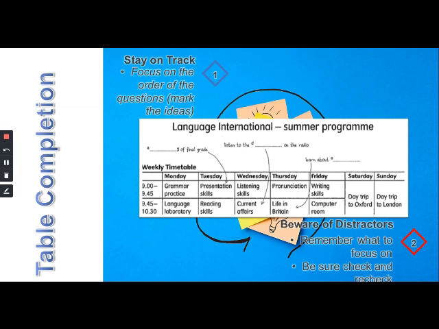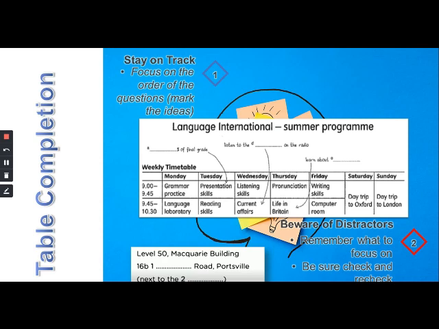Kemudian number 2 is be sure to check and recheck again. So you actually have some time to check your understanding after you listen to the table. So after listening, you try to check again and again. Okay, right. So this is one example of distractor. Ada istilahnya itu pengganggu di situ, right? So try to listen to the sample.